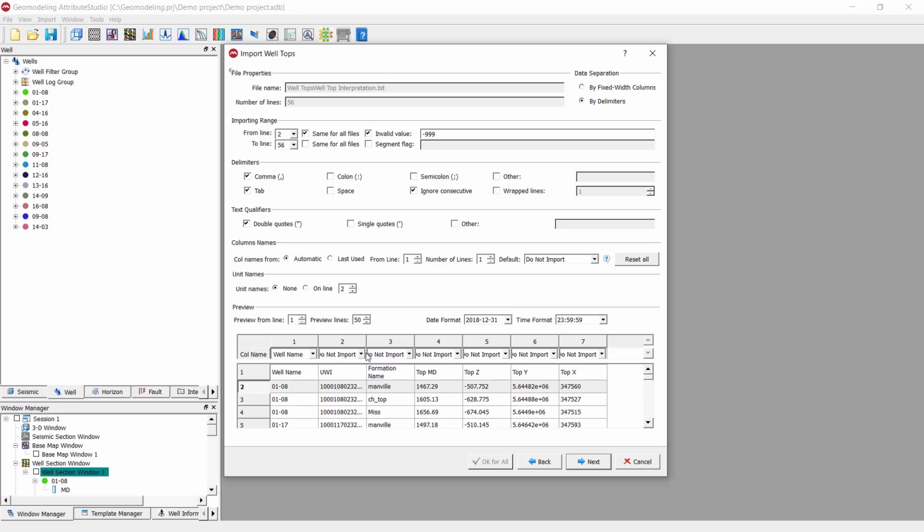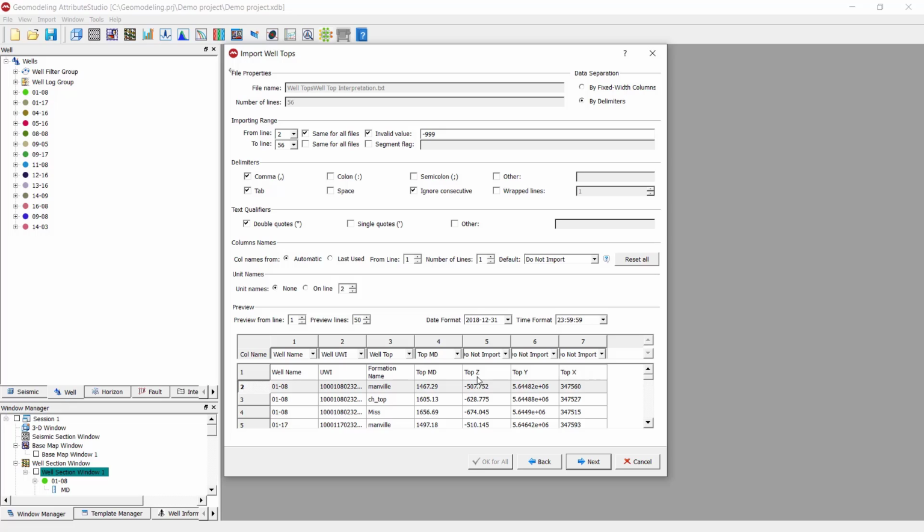And the second is the well UWI, so we select well UWI. And the third column is the well top name, so we can select well top using the drop-down menu. And the fourth column is top MD, so we select top MD using the drop-down menu.